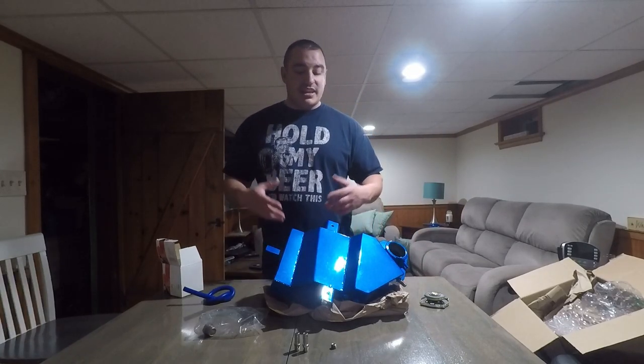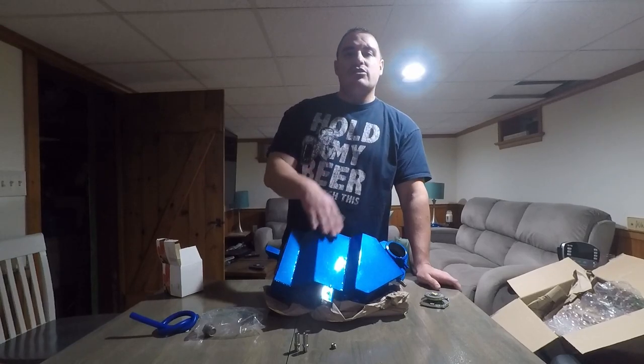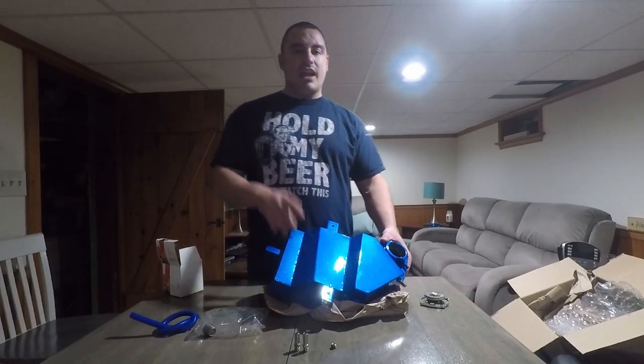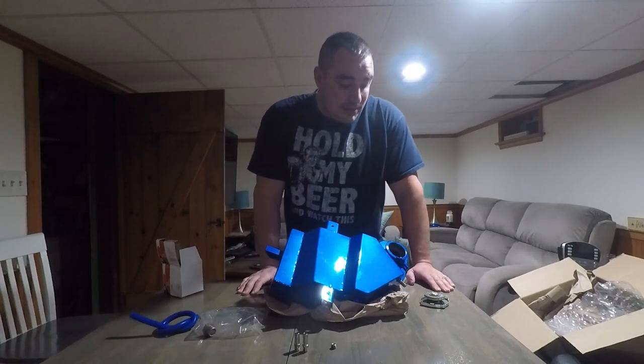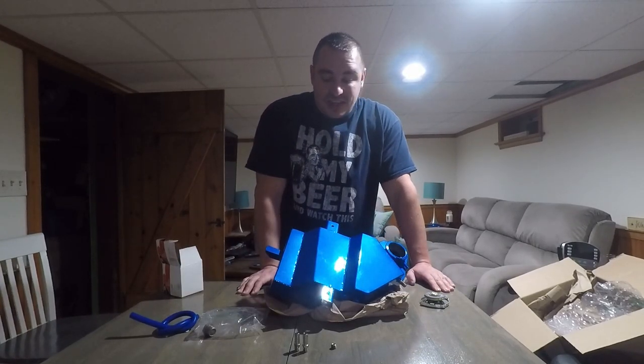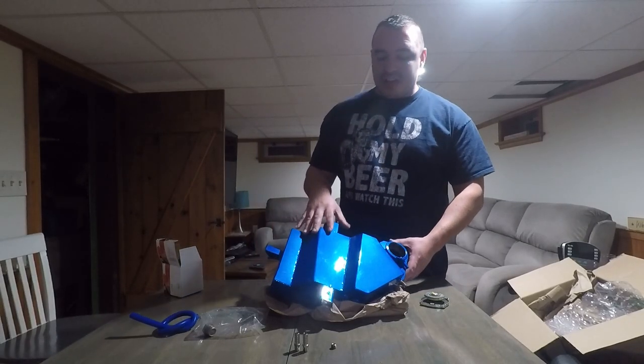I am super excited with how it came out — it looks really sharp and I know I've said that a few times but it does look killer. I hope you guys are excited about this. This is going to go on Josh's tow build. The white truck is still down but there's an update coming soon, and this is going on Josh's truck and it does look that good.